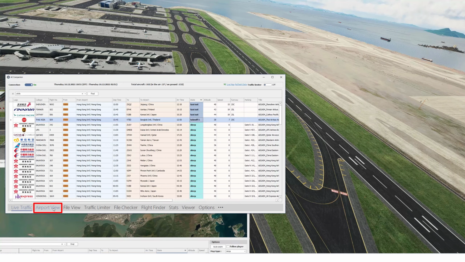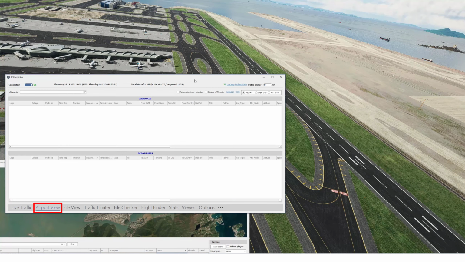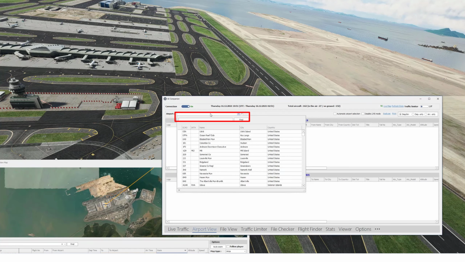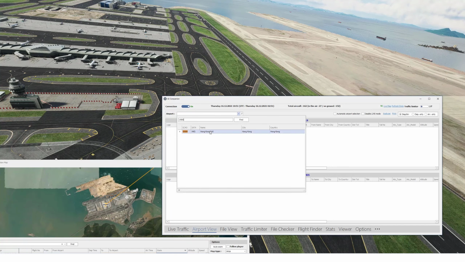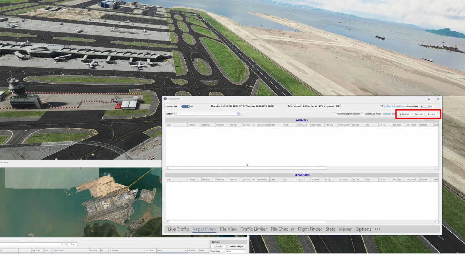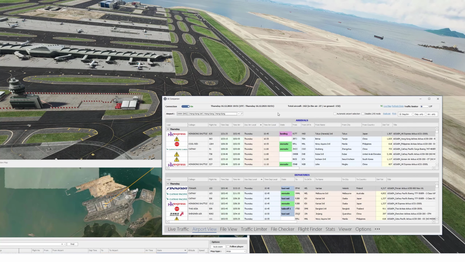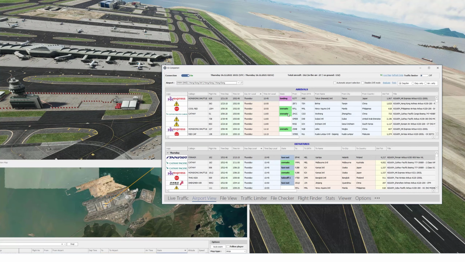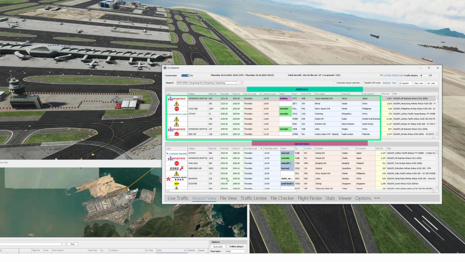If you click now on the tab Airport View, again we just have to select the airport code, and you can see the, I would say, schedule plan for arrivals and departures. On the right side you can also select what you want to display. Here it's another way to get the information.